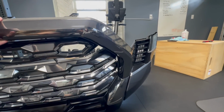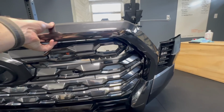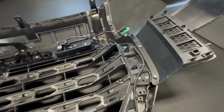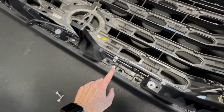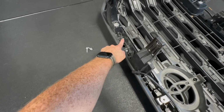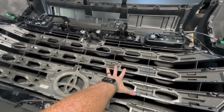So to take the grill off, it looks like the tabs are right here, but if you flip this over, that is behind the bezel that we have on the grill, like the chrome mustache that the grill has. So that's kind of insane from Toyota to do that, but we will undo all of these screws, I guess, throughout the whole grill, just following it around, because all these little tiny Phillips screws will be for the chrome surround. So we'll go ahead, pop that out, and then we will attack the grill.